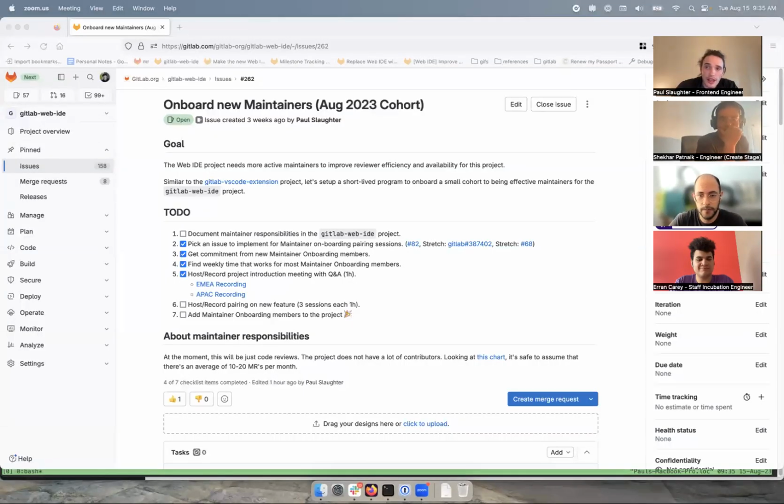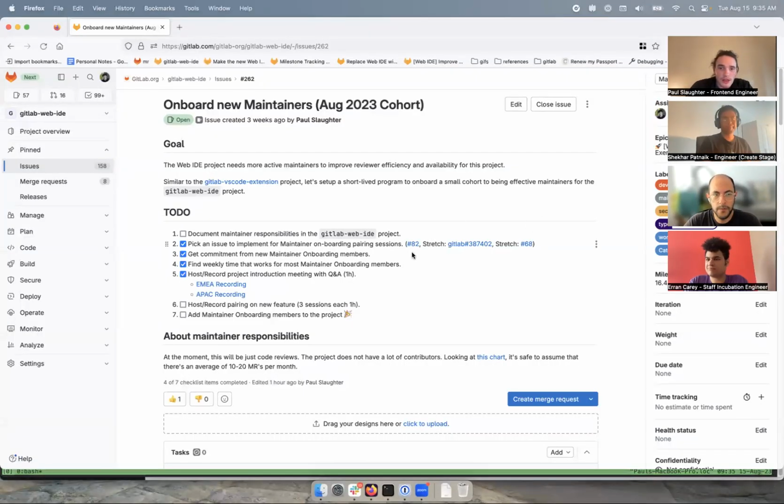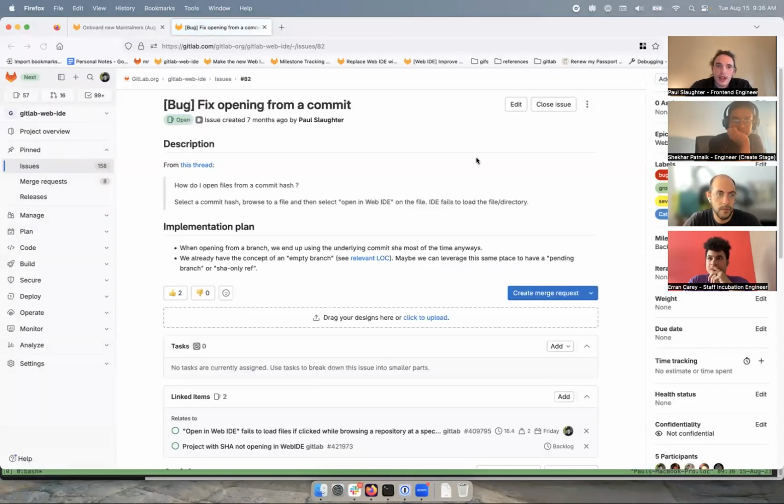All right. Okay, let me share my screen and I'll introduce the issue that we'll pair on, and I'll also drive, and we can go from there. So there is a bug in the project, and I'm pretty sure, I haven't confirmed this, that it also failed on the old Web IDE. So this bug has been around a lot longer than we expect, but we've got to fix it either way.